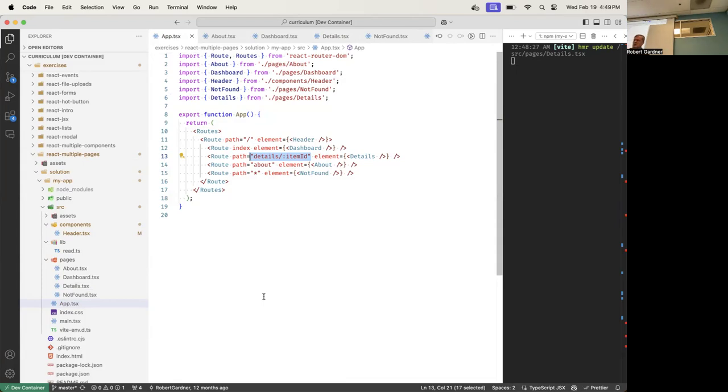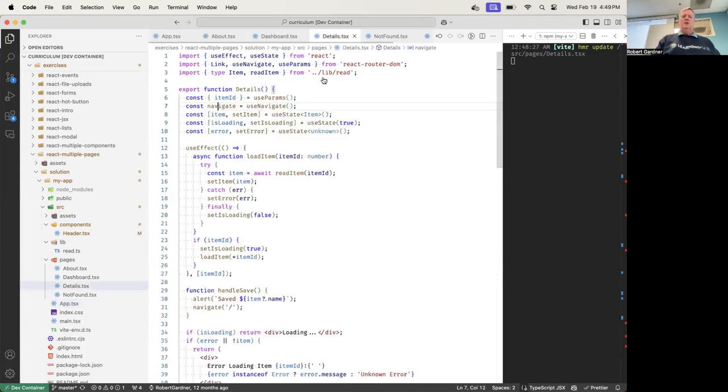So when you go here in Details, you call useParams, and useParams returns an object that has that itemId field in it. And now I destructure it to get the value. So itemId now contains whatever was in the URL in that location.